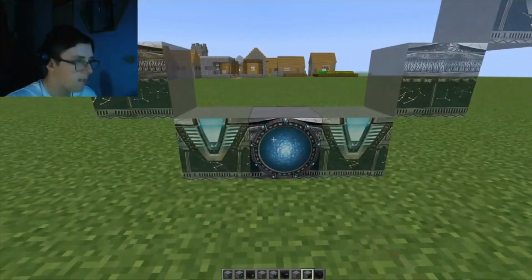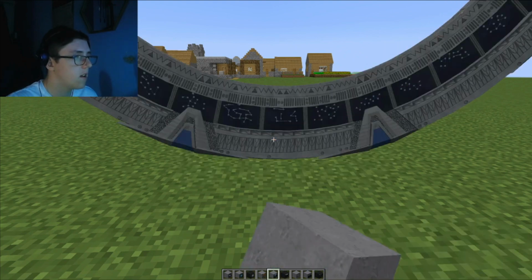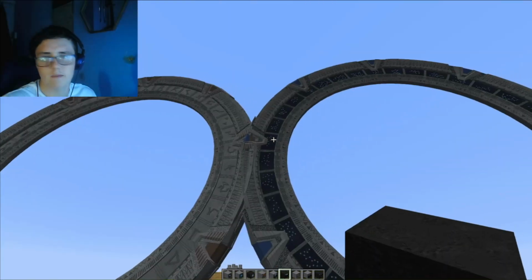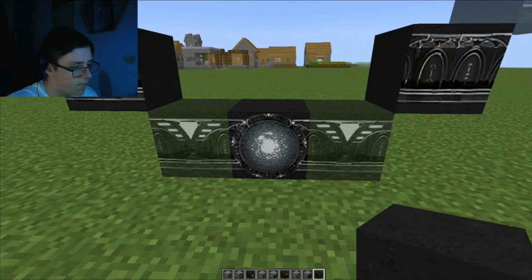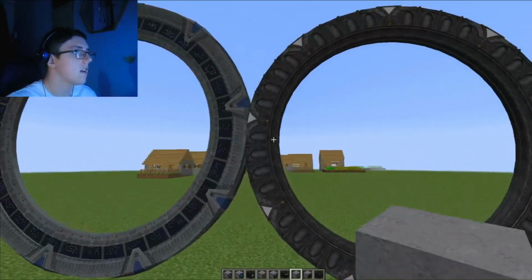Same thing for the Pegasus. If I just fill in the rings, there's no specific order. You can just see everything fills in there. Don't place your gates too close because otherwise that'll happen. And finally, universe, you just need that. And just do that. Ta-da!